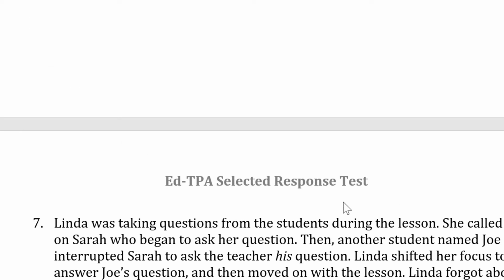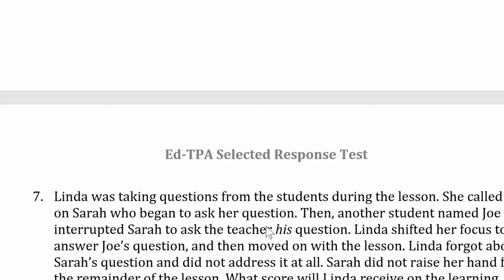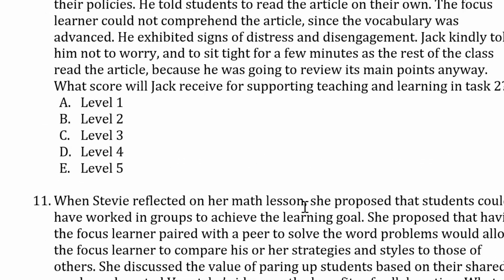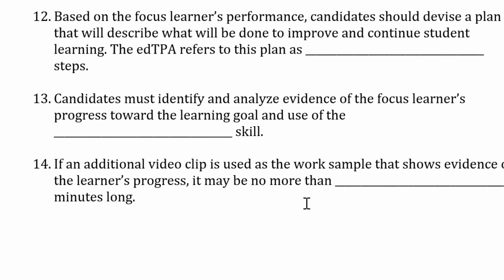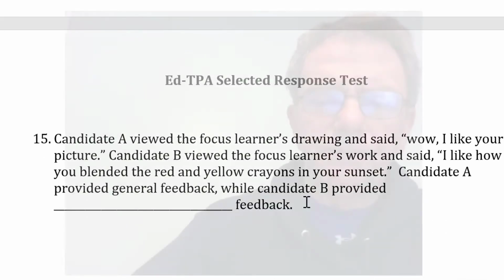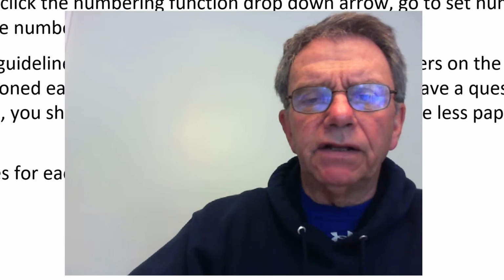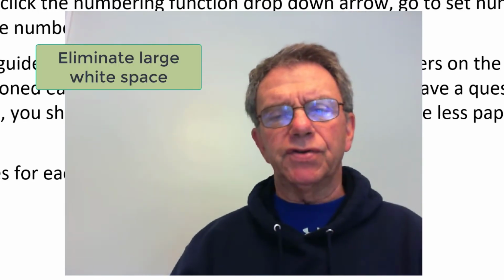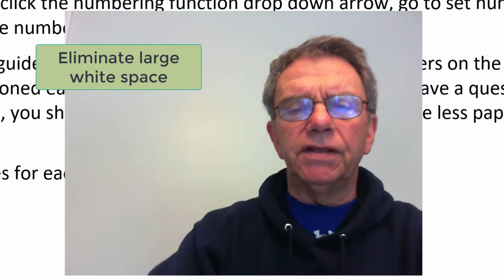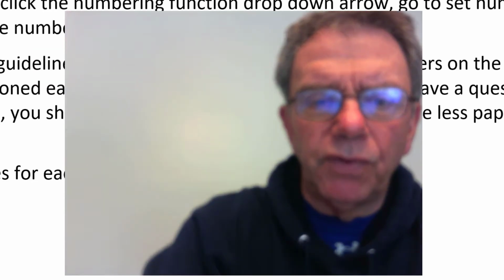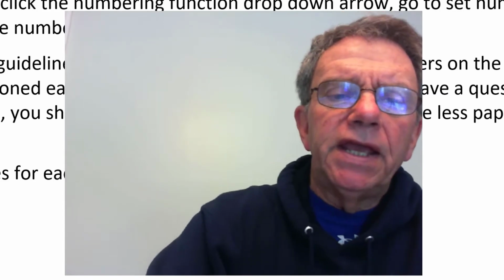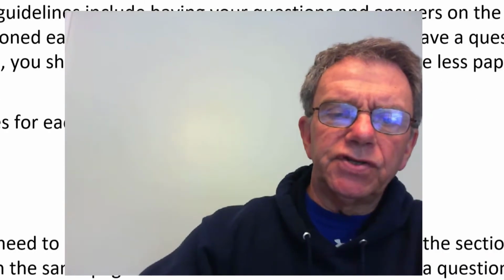These directions and the first question should be on the same page. And yeah, you can see that's what this person has done. You should try to eliminate large white space. The less paper used, the better. So if you can start a question on the previous page without it running over onto the next page, please do it. Okay, here are some specific guidelines for each question type.